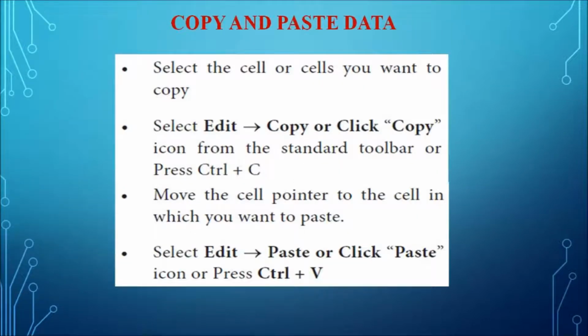And the next topic, the second topic, is copy, cut and paste. Under that, first we are going to see copy and paste data. How to copy and paste data: the same procedure we follow in OpenOffice Writer can be followed in OpenOffice Calc also. The only difference is that in OpenOffice Writer you have a plain text document, here you have various cells, various groups of cells. This is the main difference.